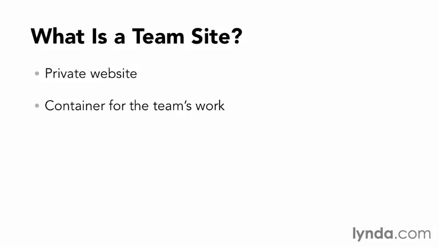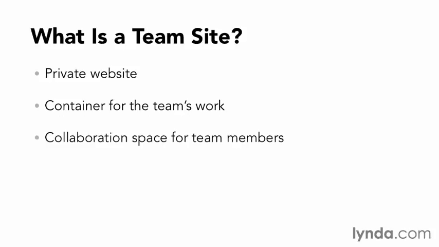On the other hand, when you're working on some other kinds of documents, you won't save them here because they're not part of your team's work. Team sites provide a collaboration space for team members because a team site also has social networking capability. So this is where you'll go to find out who else is online. You might connect with some of them using other Microsoft products that are available, like Lync. Or you might decide that you want to create some kind of conversation in your team site around a particular kind of issue that you're trying to resolve.